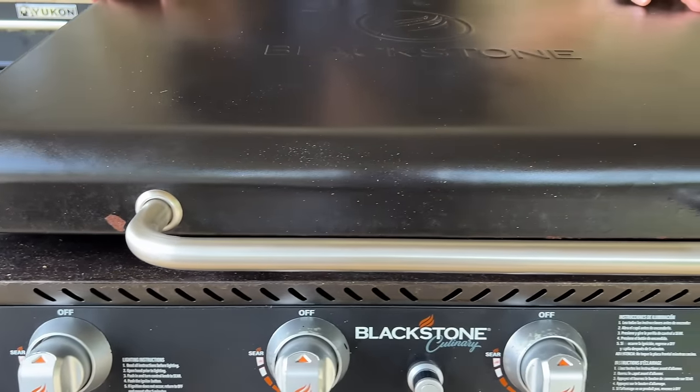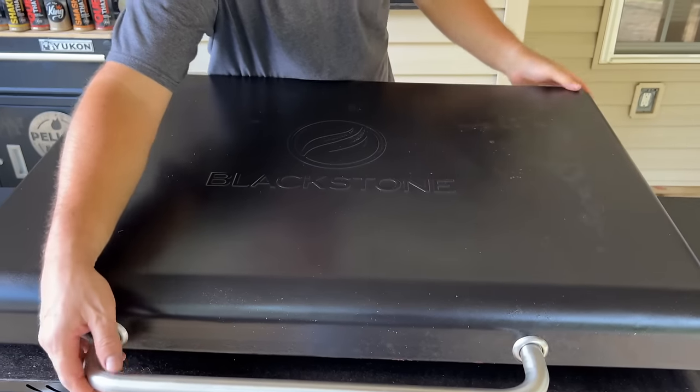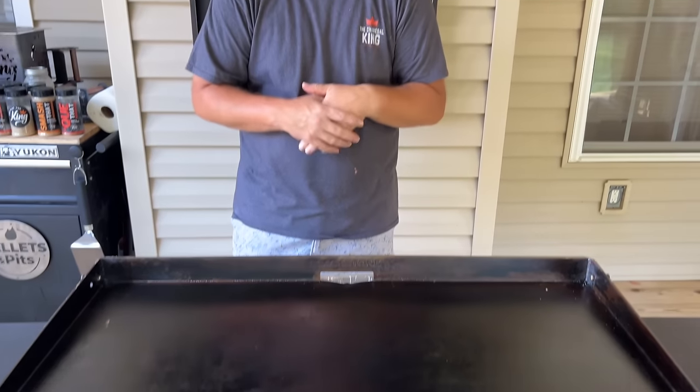Just to show you really quick, we got the lid done, cleaned up. I'm not worried about the surface rust on here. It has nothing to do with the griddle itself. Alrighty, so there we go. I would be interested to see how long the griddle surface would last, considering one side was grill brick and one side was angle ground. I don't know if there's a difference. We won't know until we get there. The seasoning looks pretty even to me.